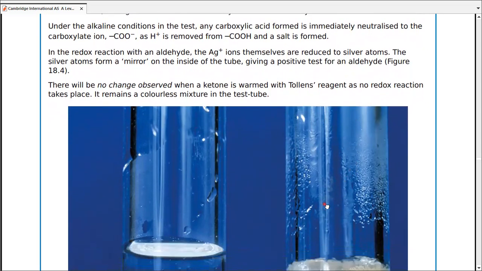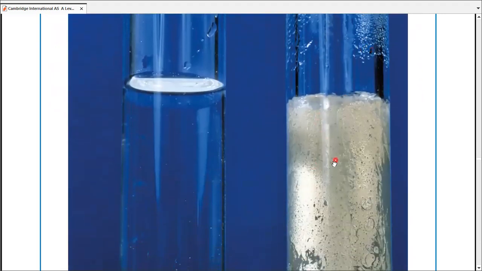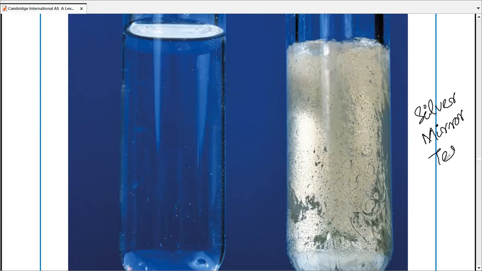So the redox reaction with Ag+ ions would reduce them to silver atoms, and those silver atoms are going to form a silver mirror. This is what we usually call the silver mirror test. Apart from Tollens' reagent test, we call it a silver mirror test because you are literally going to deposit pure silver in the form of a layer over here. So much so, if held properly, you would see a little bit of your image in it. That's why we call it a silver mirror test, right?